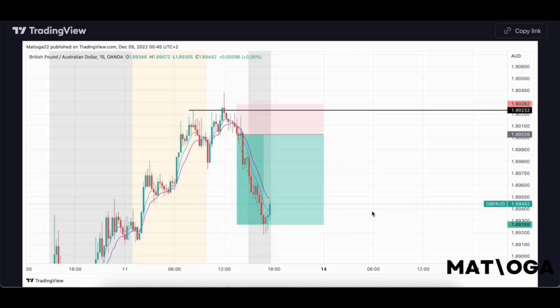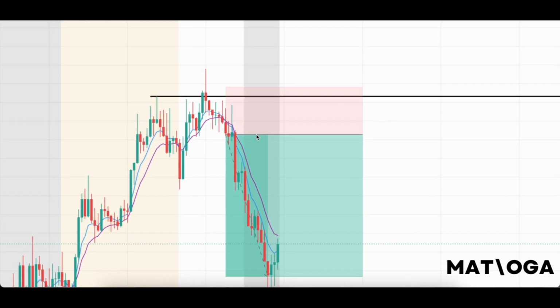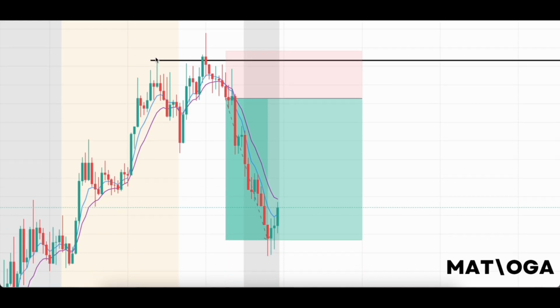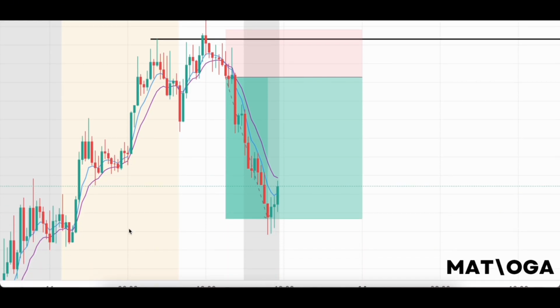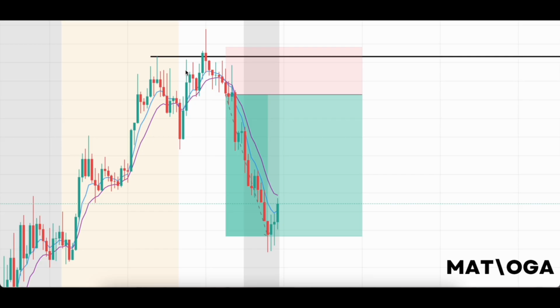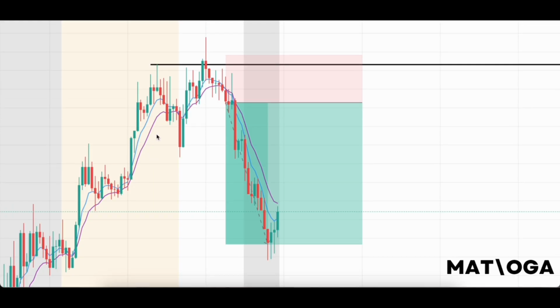Okay, the next one. Once again, I can easily expect you to say what's wrong with the entry, even though it's a valid one, but keep in mind that we had a session high. As you can see, I don't mark the session low because we had such an active bullish push throughout the Asian session that in this case on London opening the session low doesn't make any sense. It's not within the game, it's not for reference, so I just skipped marking it, because it doesn't make any sense here.